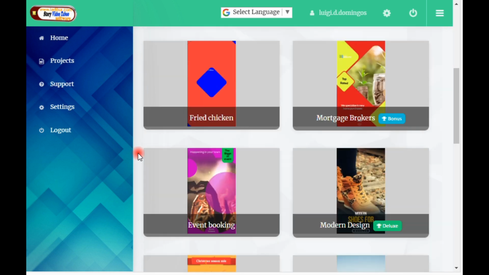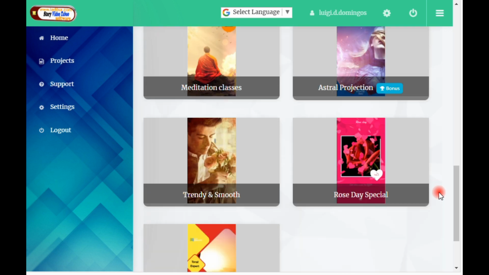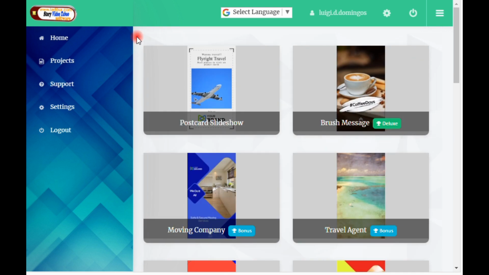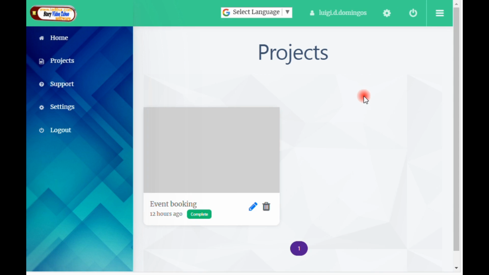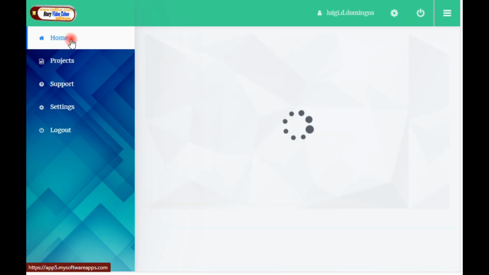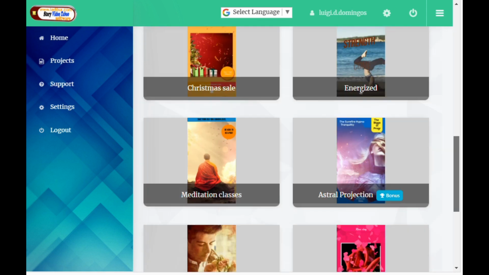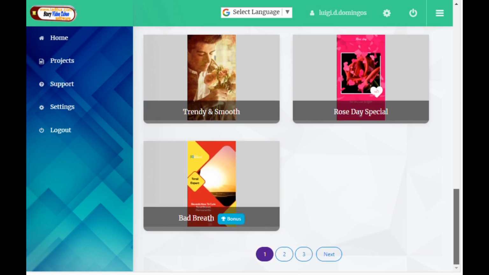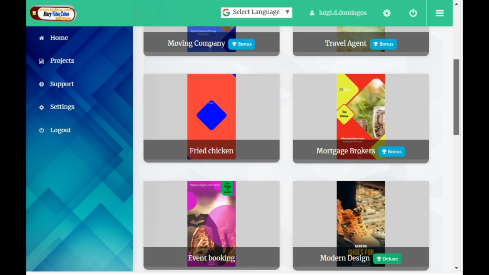As with the other apps that we have, readily available templates to use. Because of time and in order to make this very quickly for you, I've actually already selected one of the templates and created one of the videos in advance, and the video is here. As you can see, it's complete. If you take a look at this image, and if I go back right here to the home page, you will realize that the template that I use, I think it was this one. It appears to be that one of those.